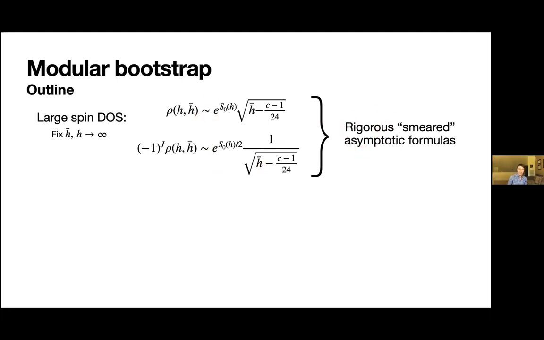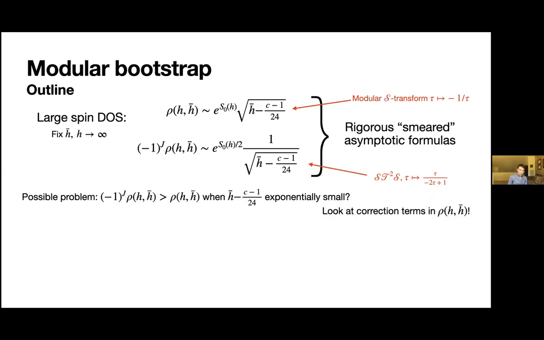So these twiddles here are so far suggestive but not rigorously meaningful. We're going to give a rigorous statement that means that, roughly speaking, if we take some smeared version of these density of states, then these formulas are correct. As Nathan commented on earlier, this first thing comes from just the modular S transform, as is familiar, and the second one comes from some different modular transform.